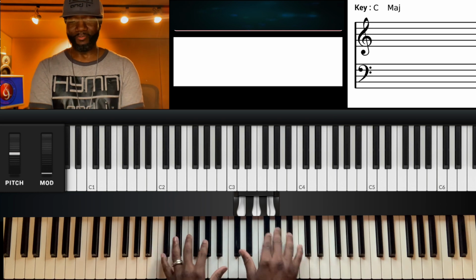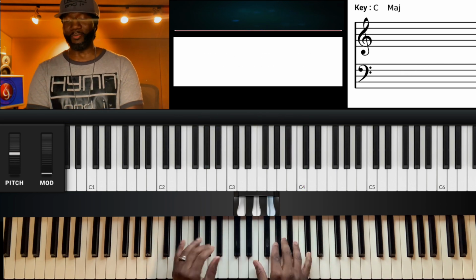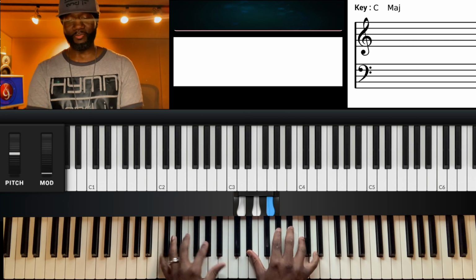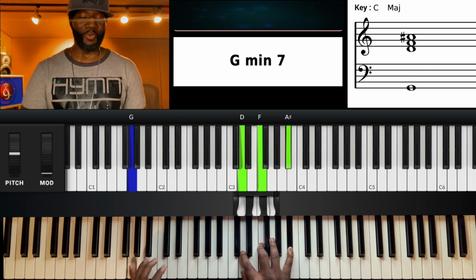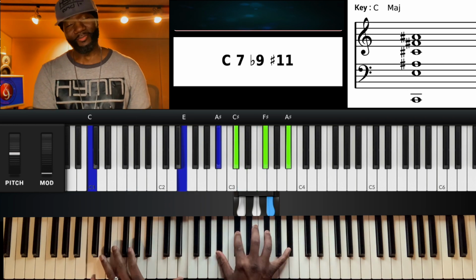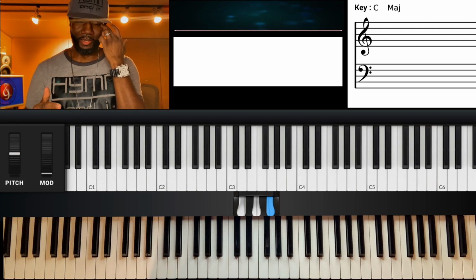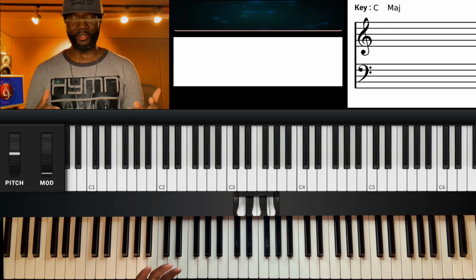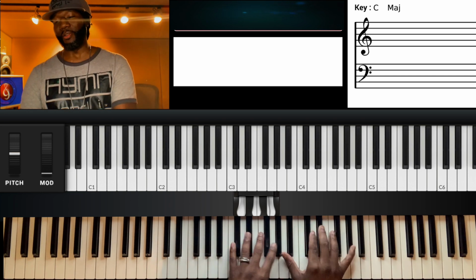My melody, you go to the five suspended, but I chose I'm doing like a B flat over G, and your chord progressions kind of stretch as far as your imagination and your creativity, as far as what you're trying to do.